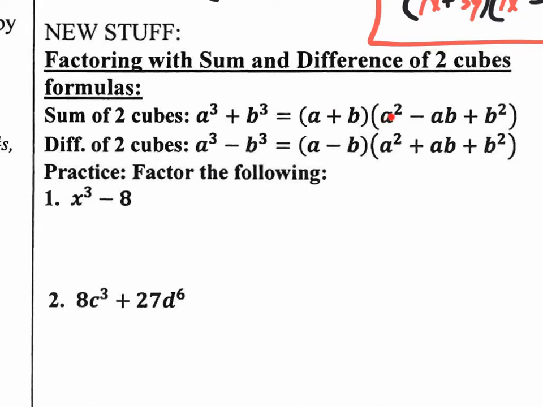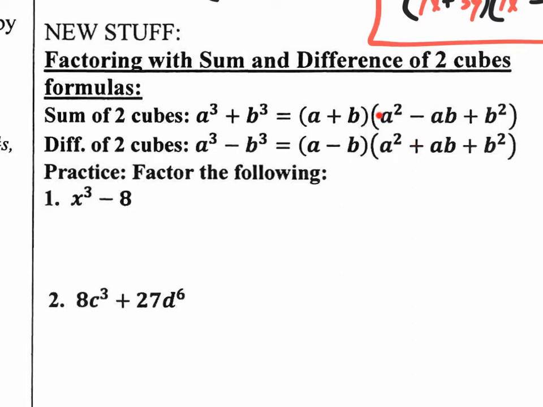And over here, it always starts out with a, because a is the first in the alphabet, a before b, a squared. And if you had a plus sign here, then this one's going to be a minus. If you have a minus sign out here, then this one's going to be a plus. Okay? A squared minus ab plus b squared. Simple as that. A binomial times a trinomial. This first binomial will always be the exact same thing, but without the cubes. And whatever sign you have here, which you had originally, it's going to be the opposite in the middle.